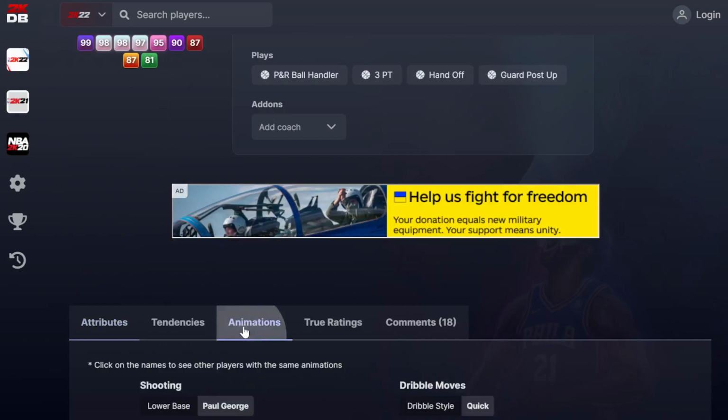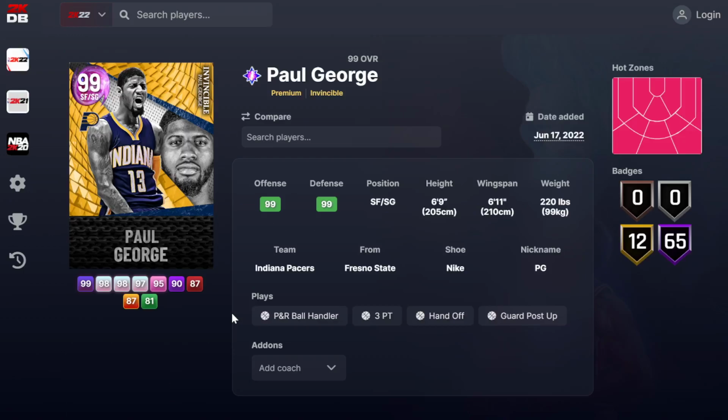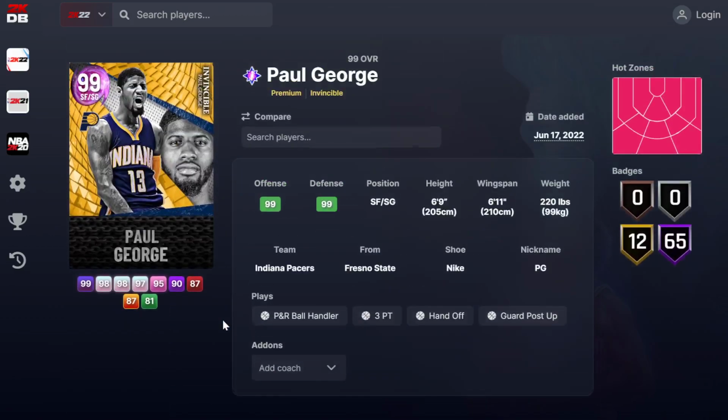Then we got PG. Offers a little more than LeBron, and he can play the two. Better release, not as good on defense. A little bit better dribbler. And in terms of dunking, very similar. The only issue with Paul George, again, is his better cards.